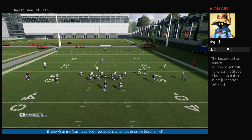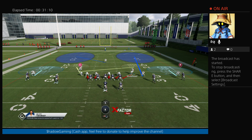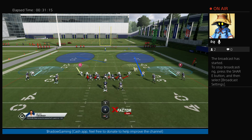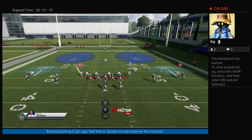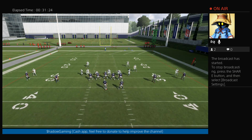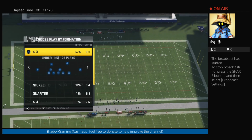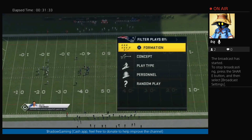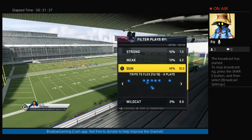So what we're going to do is we're going to flip the play. I need to put everybody back where they was. All right. Let me try this again, because sometimes when you flip the play, alignments get out of proportion. Just bear with me. So I'm gonna go ahead and just flip the play, and I'll show you how to run this.